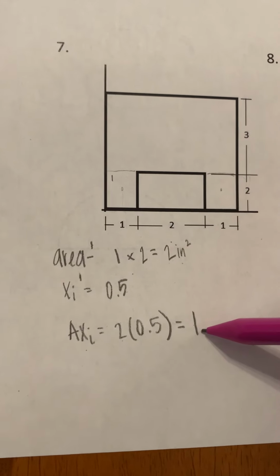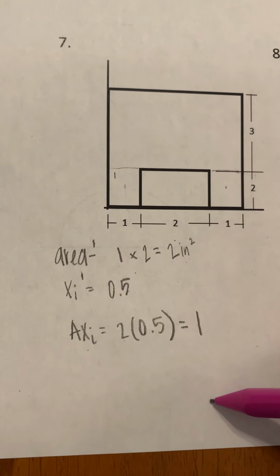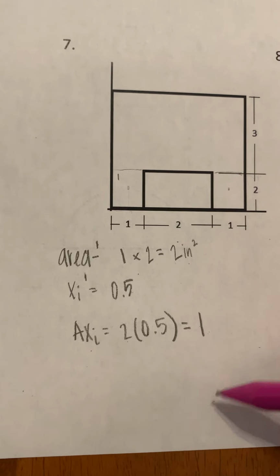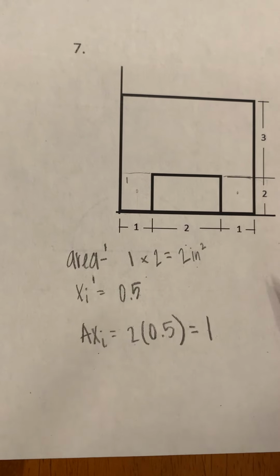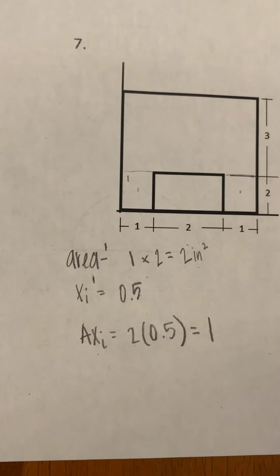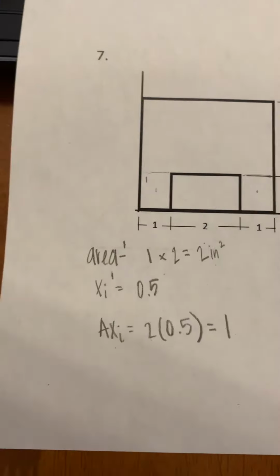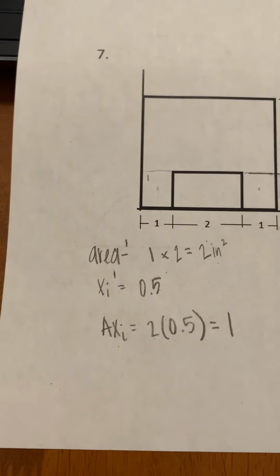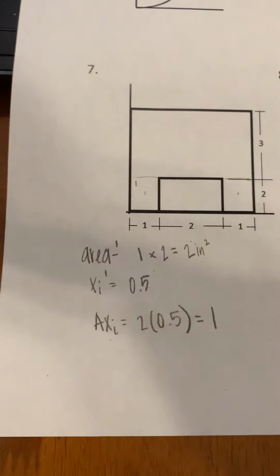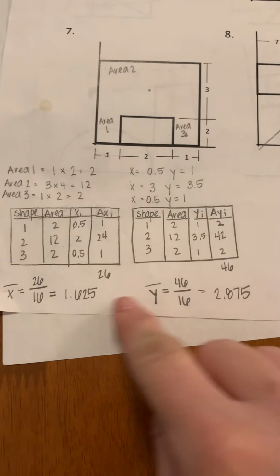And once you get these for all of the 3 shapes, you'll add them together. And then you will divide that number by the total of all the areas. And then that will be your coordinate. Let me show you my answer key real quick. Do not pause and copy these down because it's really good for you to kind of work through these. Real quick, do your areas, do your x's, make some tables, and then it's a lot easier to add them up. All right?